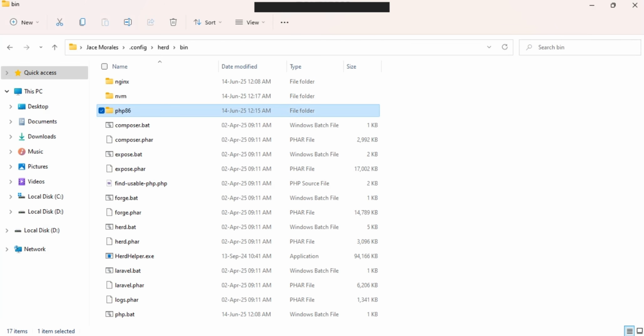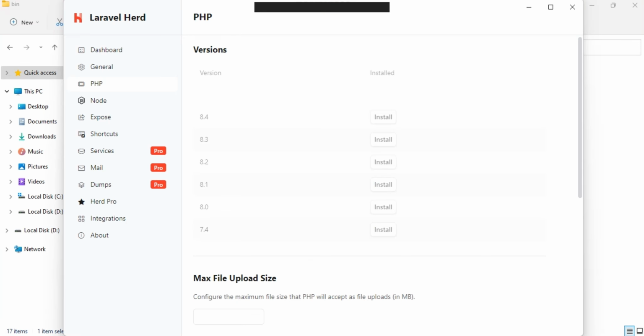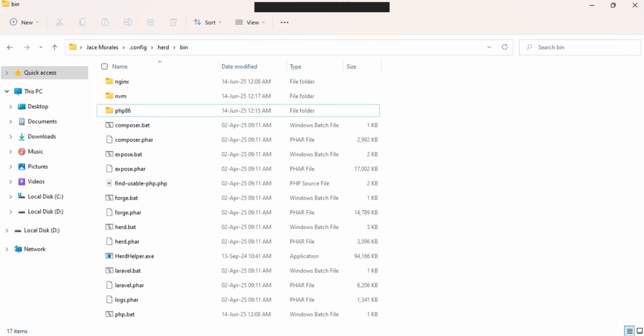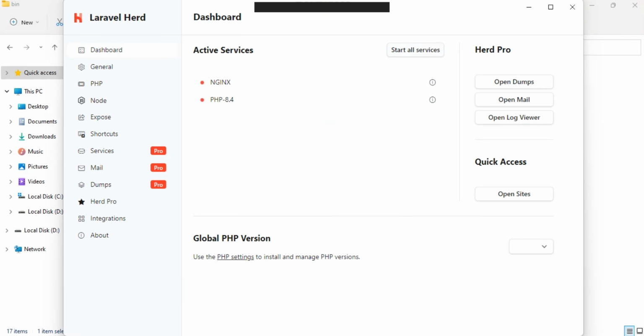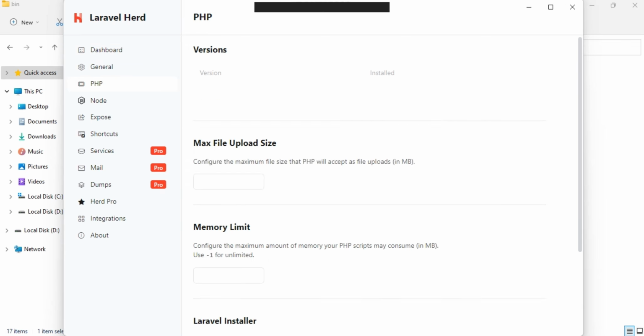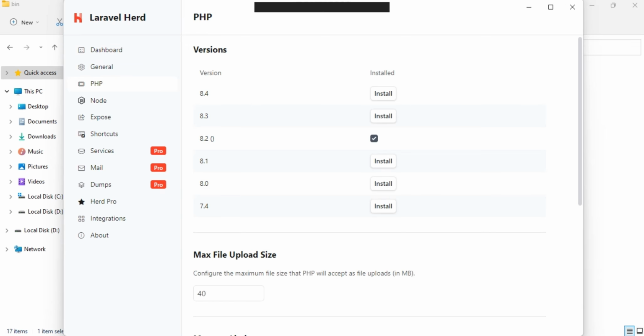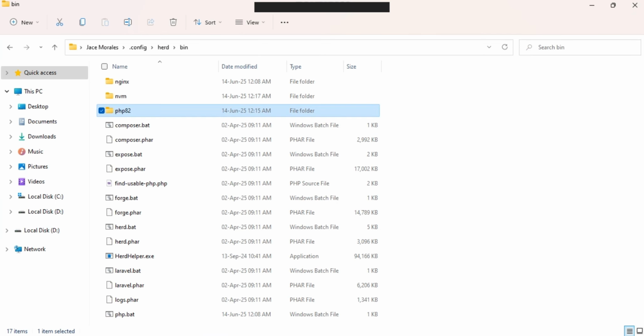So now I'm just going to experiment and name this PHP 8.2, which is PHP 82. Yep, we're going for 82 now. Now let's see what we have. Gonna restart the services. Yep, I was right, PHP 8.2, which is PHP 82. We're going for 81 now.